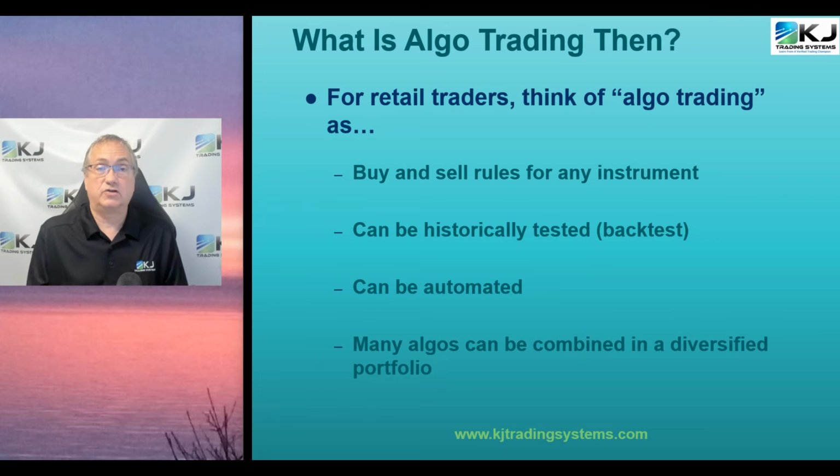because you can trade multiple strategies all at once. You don't have to be focused on a particular chart like the mini S&P, and then you see an opportunity in gold. Oh, but I haven't analyzed the gold charts. Well, that's what would happen if you were trading in a discretionary manner. But if you're doing algo trading, you can have an algo for gold, an algo for crude oil, an algo for the mini S&P. Have them all running at the same time, and you can automate them all. So it's pretty cool. You just have to have buy and sell rules for each of those markets.